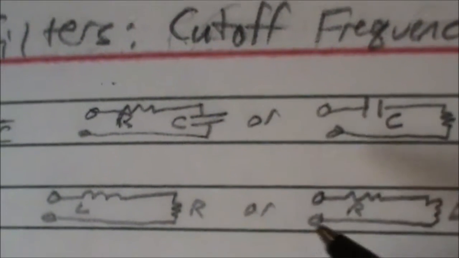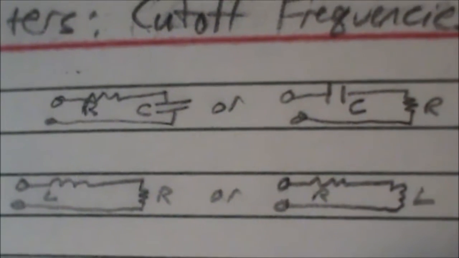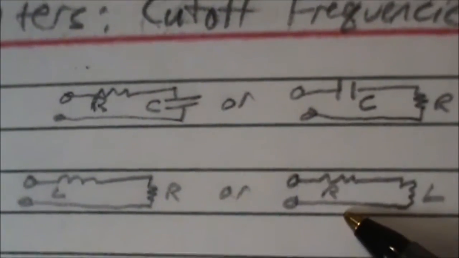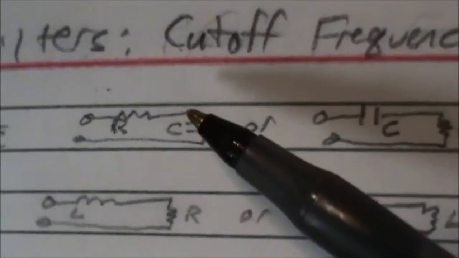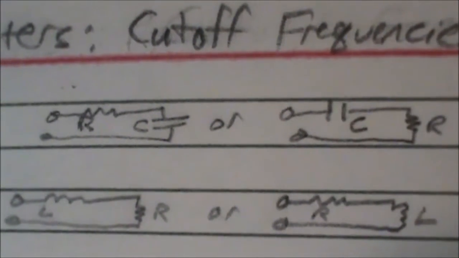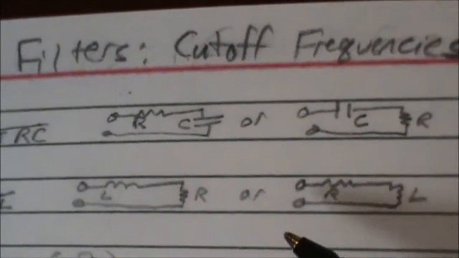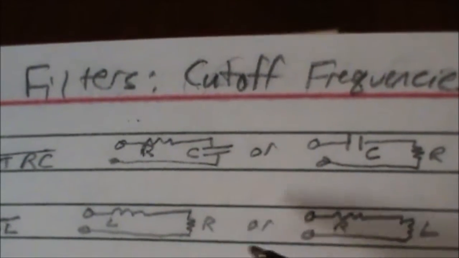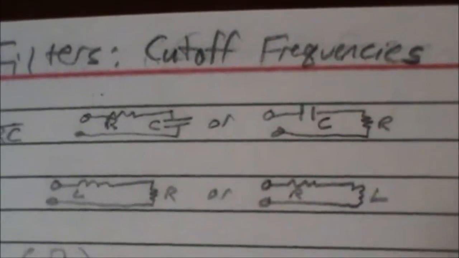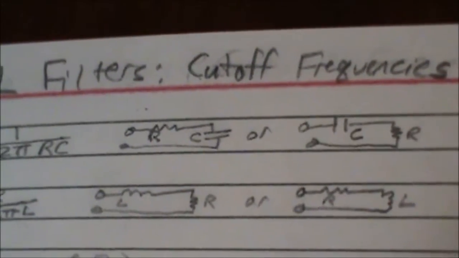So that means this acts like this, essentially. And same over here, but we have a reactive component that's going to act like this, but the opposite. But it's pretty rare when you're actually building these circuits or taking apart components to see an inductor, because they tend to be expensive and really finicky to deal with. So you're probably going to see RC filters with capacitors in practice more often.